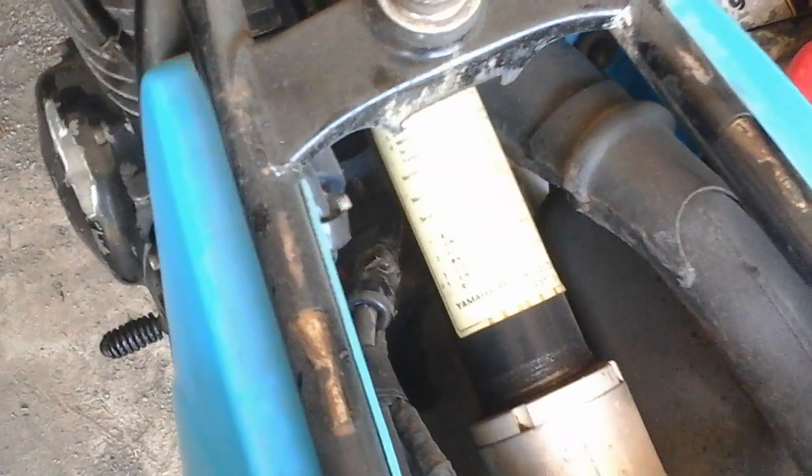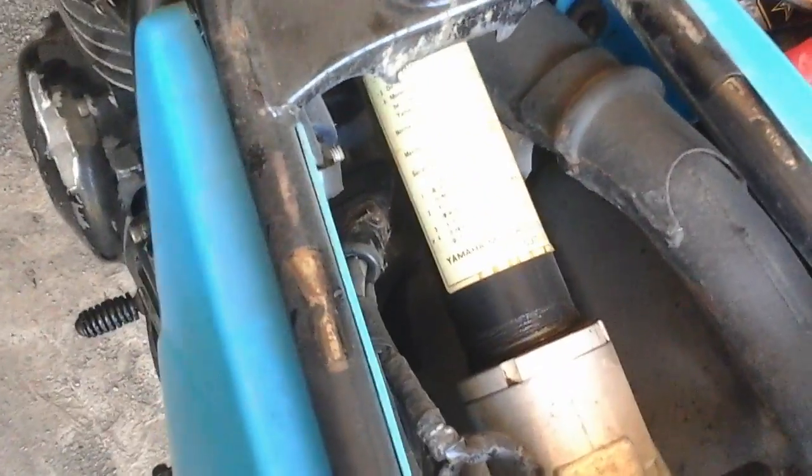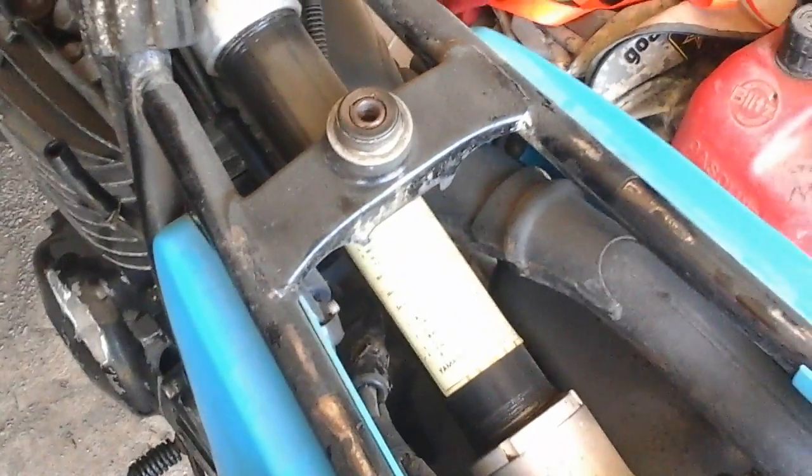Oh, also the awesome monoshock, which I've never really shown you guys the full monoshock on these things, but look how they design these. So much ingenuity when they first designed these things. Look at that. It goes all the way up to the frame. Here's your gas or nitrogen or whatever. I mean, that's wherever that goes. And sorry if I sound a little different or if I have squeaks in my voice.